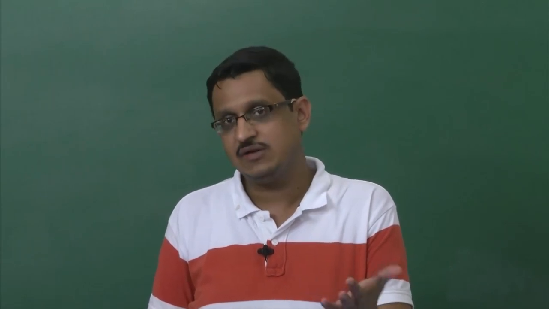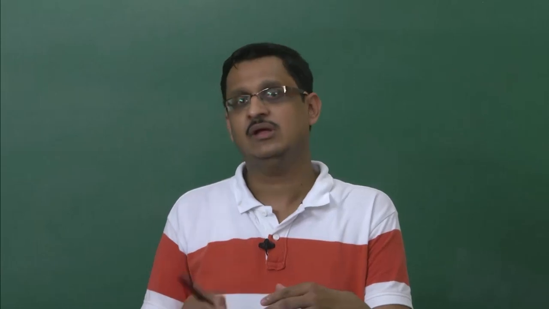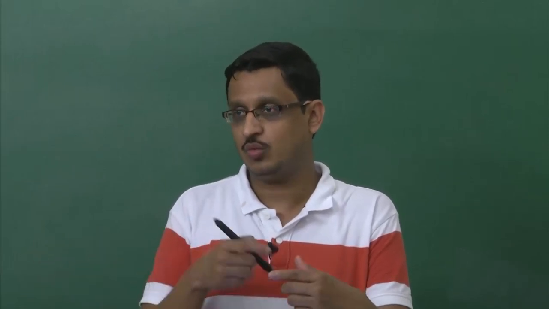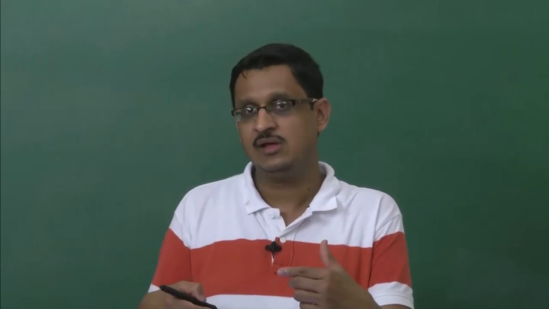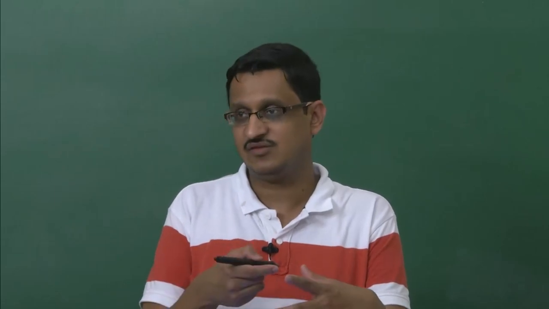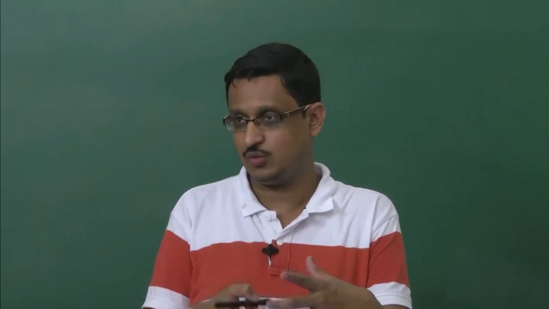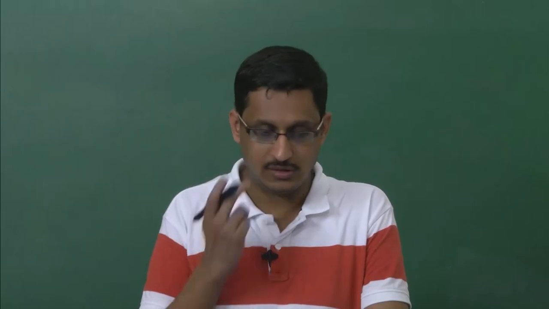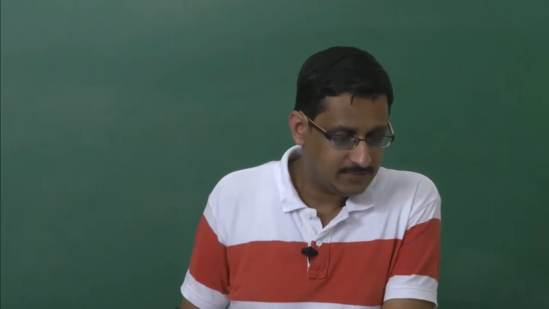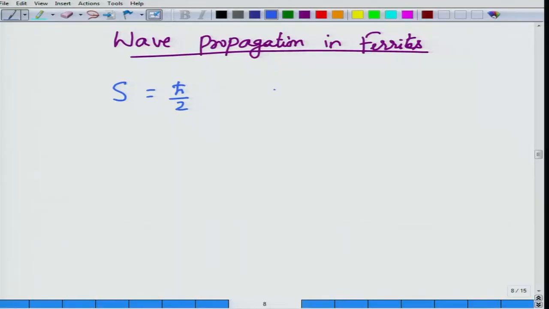We are not really interested whether it is up or down, because in a ferrimagnetic material, we know that one will be up, the other will be down. The same effect you would obtain if the plus strength was more or the minus strength was more, essentially more or less. So, we don't really bother with that. And this spinning electron also possesses a magnetic moment, as I said, not because of the orbital angular momentum, but because of the spin itself.